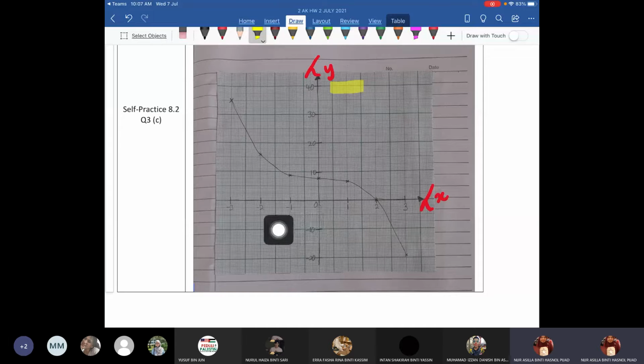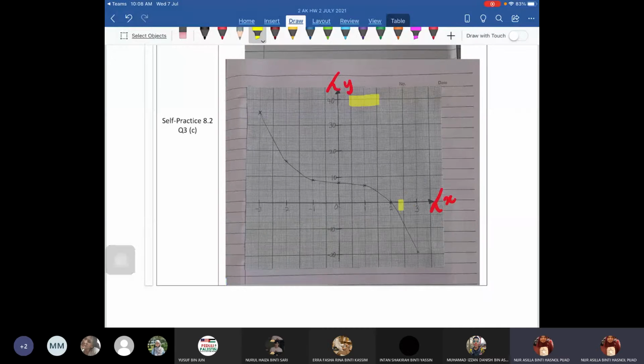Okay, and then labeling, Rachel has no problem, X and Y. So Y is 10, X is 1. And then here Rachel did it correctly, but some of you only put up to 30. Not 30, 40 is no problem. Negative 10, negative 20 was not written. It is missing. Okay, there is one point at the top that was missed, either on the positive side at the top or the negative side at the bottom. So you are supposed to write like this. You must go beyond your first and last point.